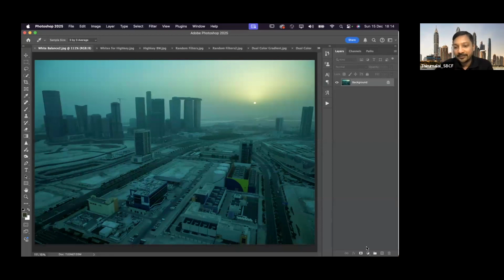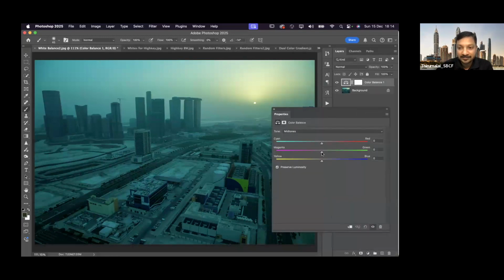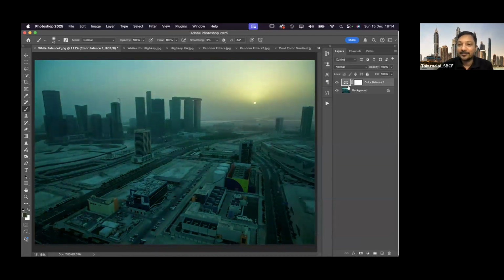Traditionally, what we do is we try to use the color adjustment layer. We'll take the color balance and I'll select it here and I'll try to reduce the green, increase the yellow. I try to do something, but I still cannot exactly get to the point where I have completely removed the cast. Maybe if I do it for a few more iterations, trial and error, I can get it. But the easier way is to use curves adjustments.